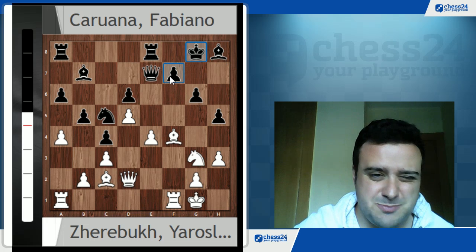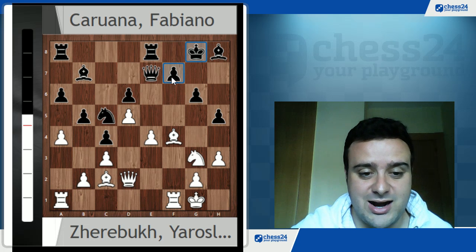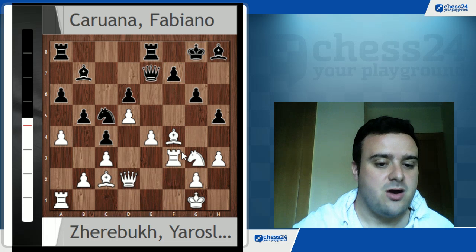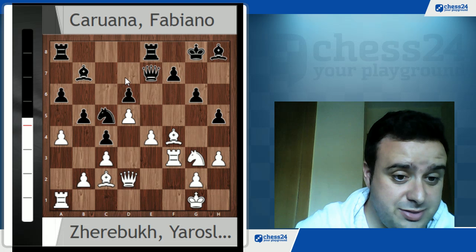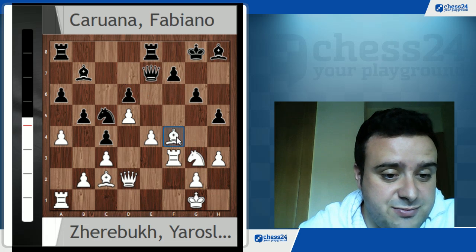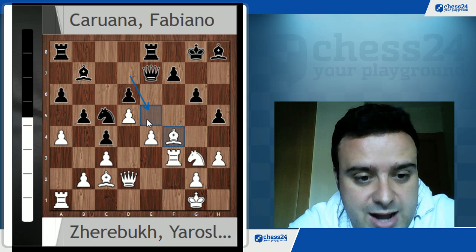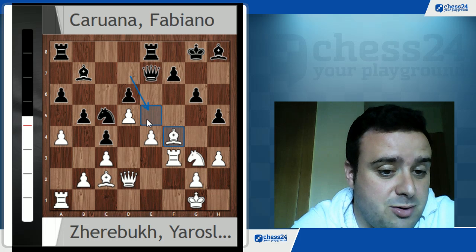And from this point, actually, white starts strangling Fabiano Caruana and gives him no option. He goes rook f3. Okay, one of the good things for black after white has played f4 is that the e5 square is now extremely weak, right? So it would be great to install a knight there, for example, on e5, right?